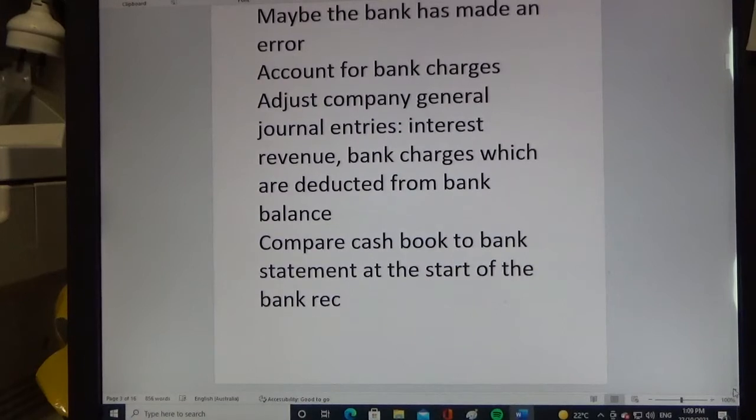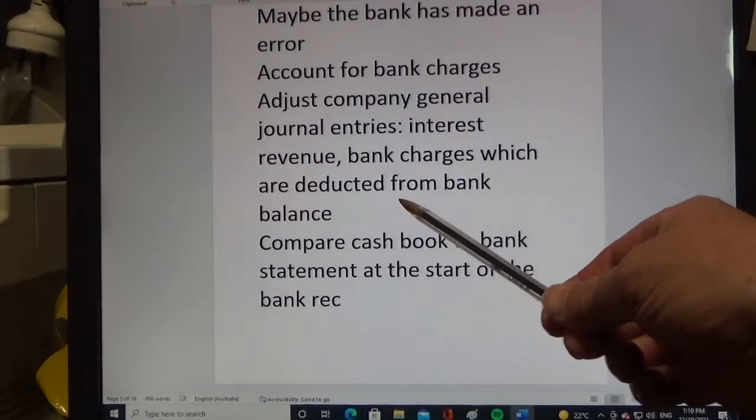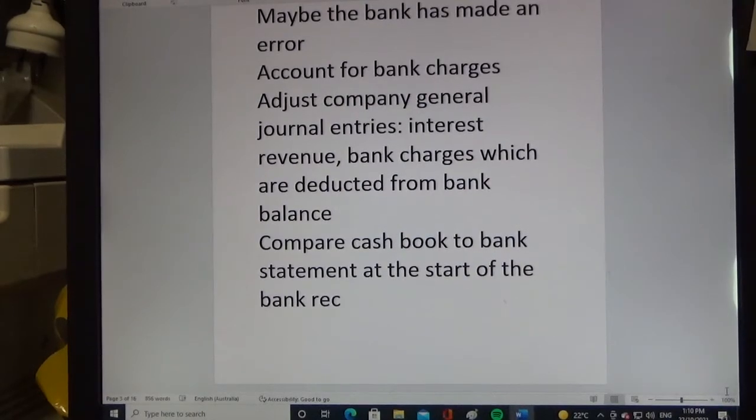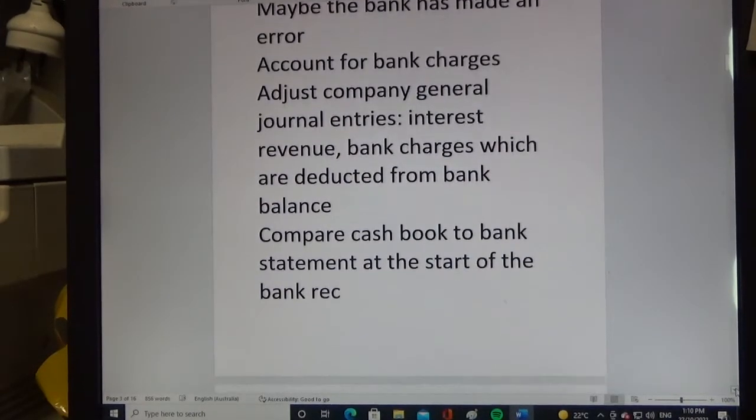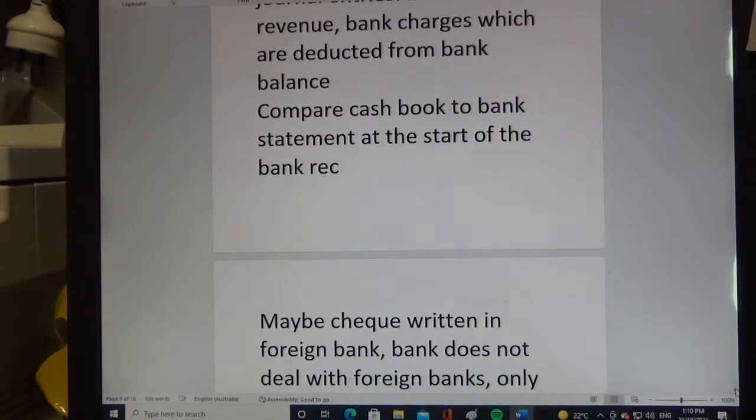And similarly, if the bank has paid the company or entity, sole trader, partnership interest earned, that would go in the cash receipts journal, or the bank ledger if they're not using either cash payments journal or cash receipts journal. That maybe they're just using a bank ledger. So as we mentioned, things like bank charges have to go into the cash payments journal of the business, but they're not put in the bank rec.